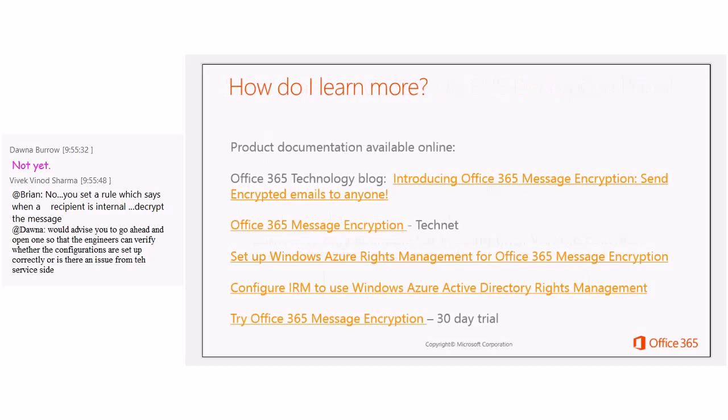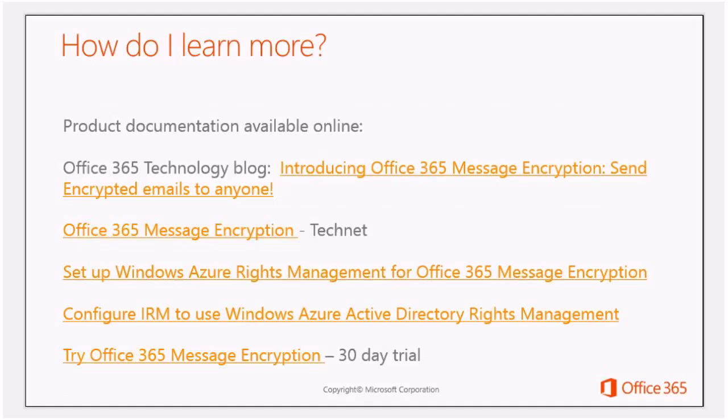All right, and then the last thing I have for you today is how do you learn more? There's a variety of resources. Product documentation is available online, obviously, through TechNet. If you're interested, you can also try an Office 365 message encryption 30-day trial or an Azure Rights Management 30-day trial as well. That's about it.